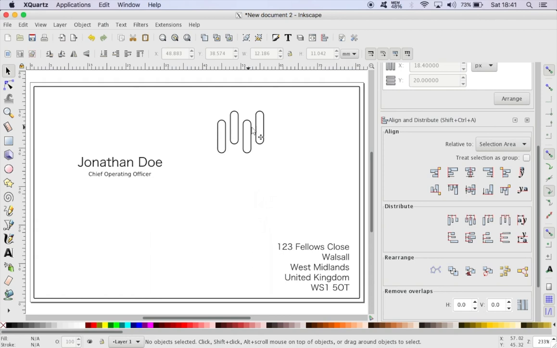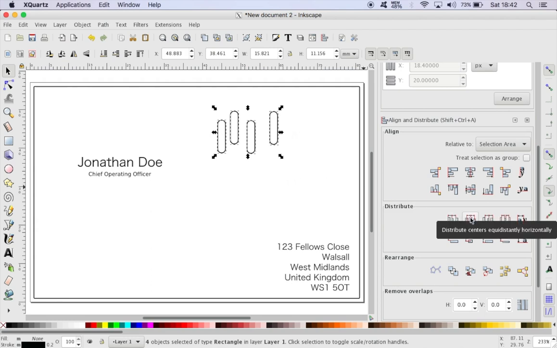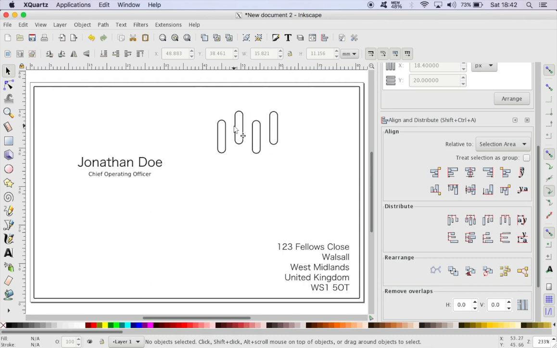There wasn't much because I had already aligned them quite well, so it didn't do a lot. But if I show you as an example, if I bring this out there, bring this to about there, and leave this to, if I then click all 4 of them, come down here and click on that button again, as you can see, it moves some of them so that there is an even gap between them. So I'm just going to press undo because I wanted to go back to where I'd aligned them the way I wanted to. That's about there.